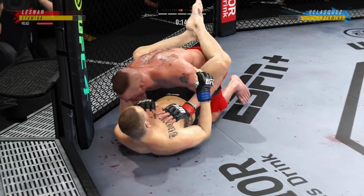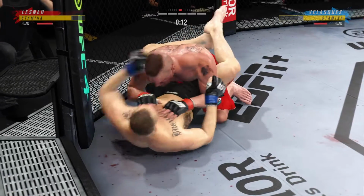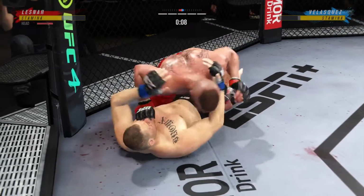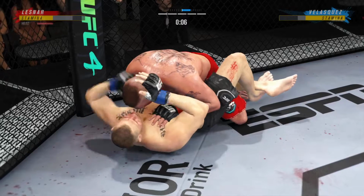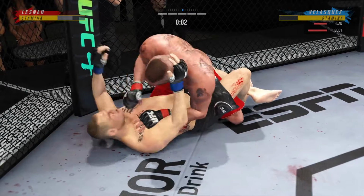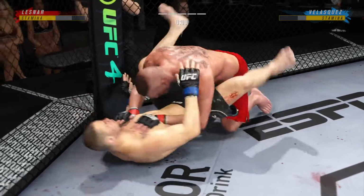He's got to drop his hips, be really heavy at the opponent's base, and then just start to work. Make the opponent give his back so that he can try to get his chokes off or find great ground and pound, but very patient ground and pound from such a dominant position. What a fight!